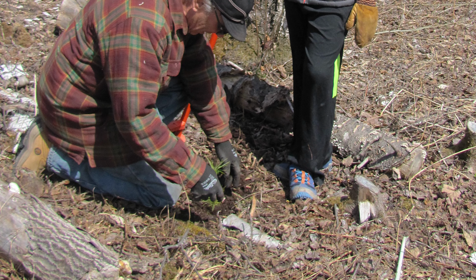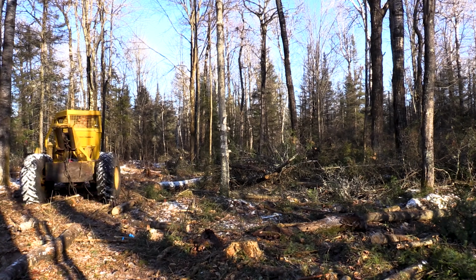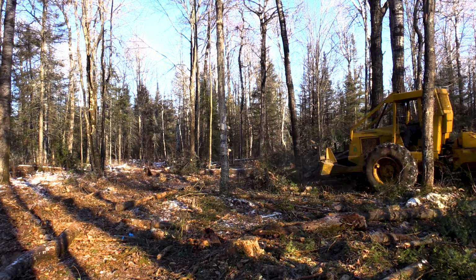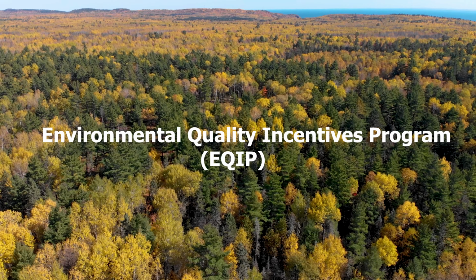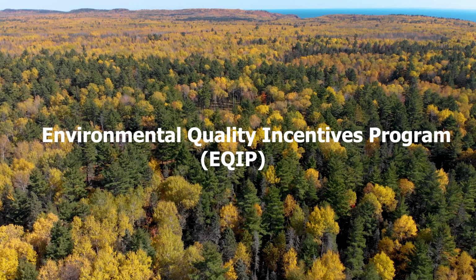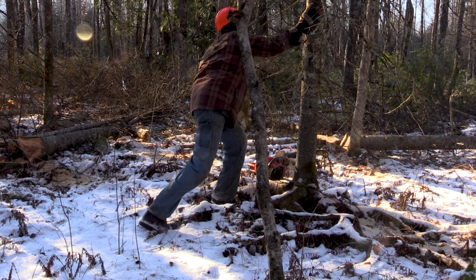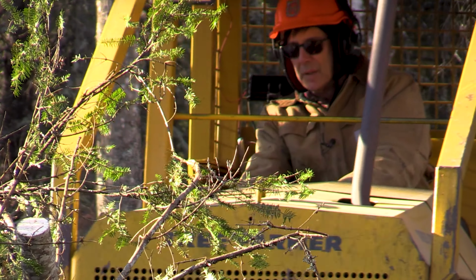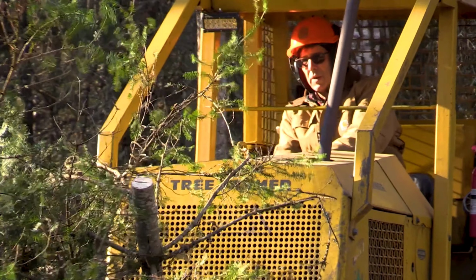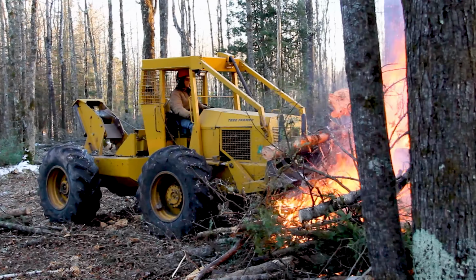I generally try to shoot for 500 to 600 trees every year because I try to clear 5 acres a year and I put 100 trees per acre. This is under the NRCS EQIP program. If you wanted to do it yourself like I do, it helps me with the costs for chainsaws and operations, and it helps me operate my skidder, or you could use it as a partial payment to hire somebody else to do it if you're unable to do it yourself.